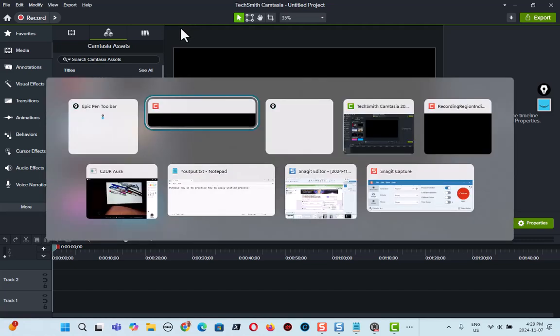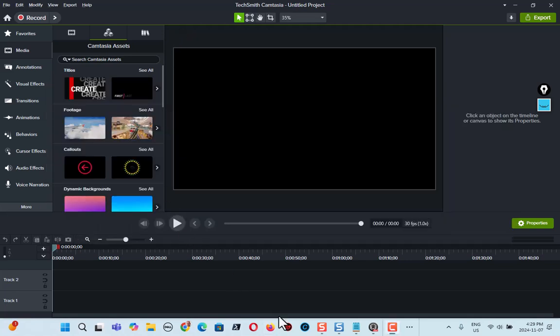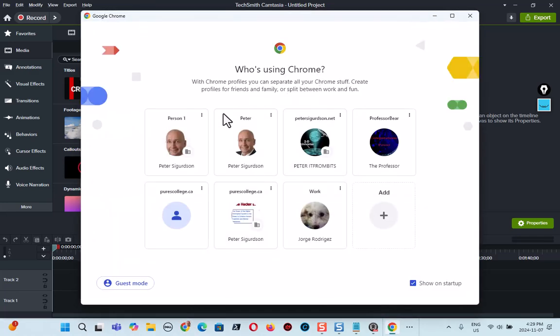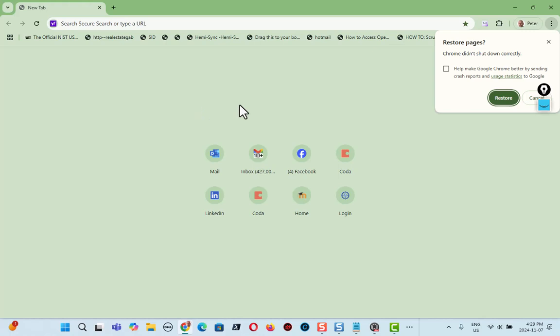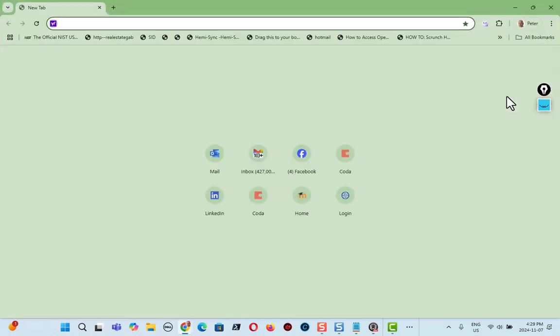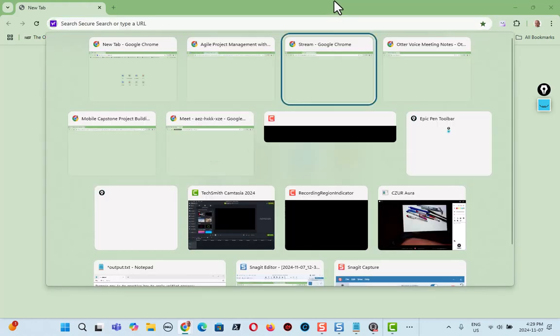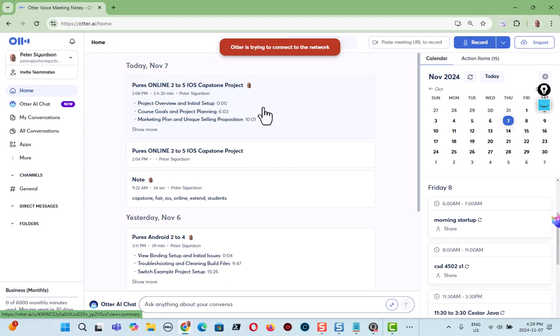Shoot. I think I just lost the meeting. Hang on, guys. For some reason, my Chrome is a little bit unstable. It just dies sometimes, and it died, and I lost the meeting. So we're going to go back here now. Oh, that means my Otter AI also died. All right, I'll make a new one.